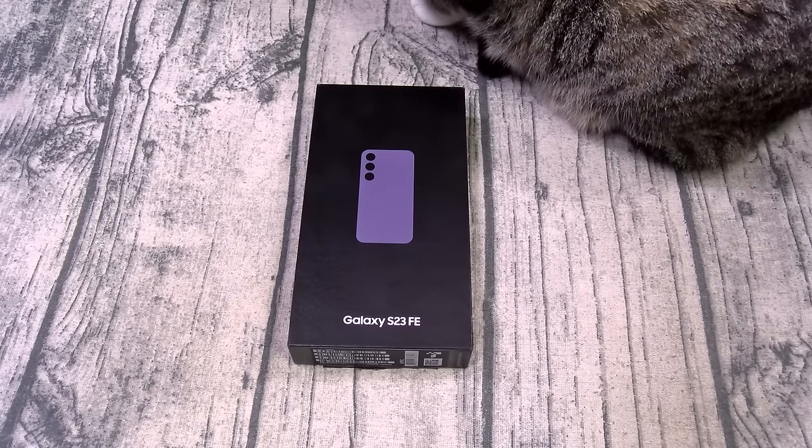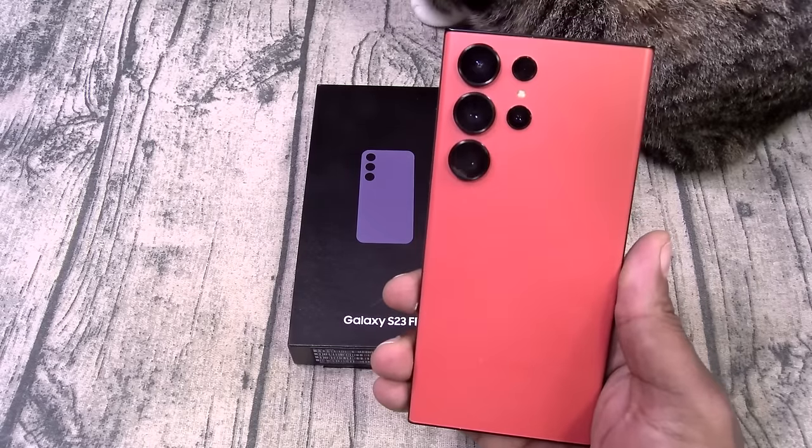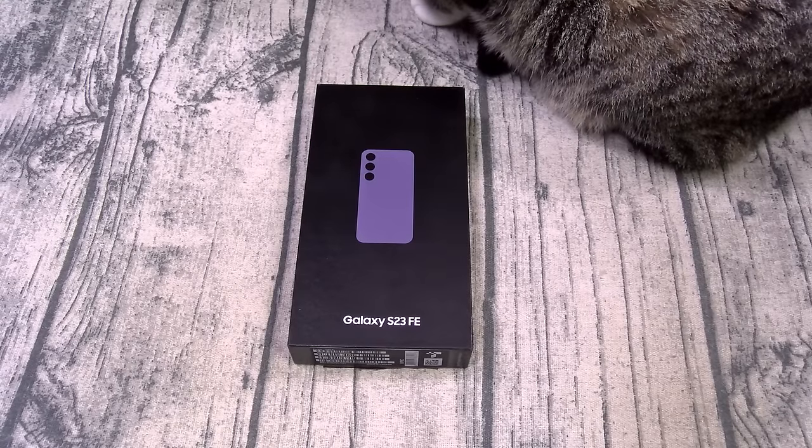What is a Fan Edition? All of the bells and whistles that you're gonna find on your flagship Galaxy phone for half the price. And this is it. This is a true Fan Edition.